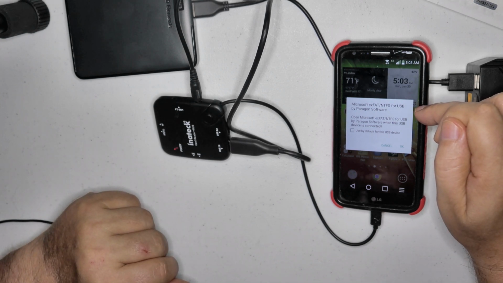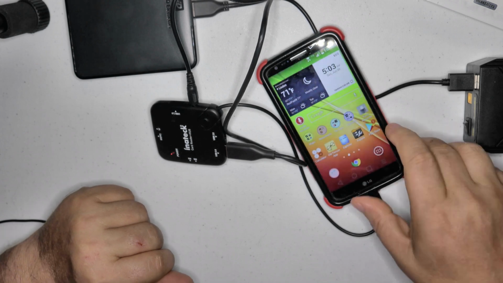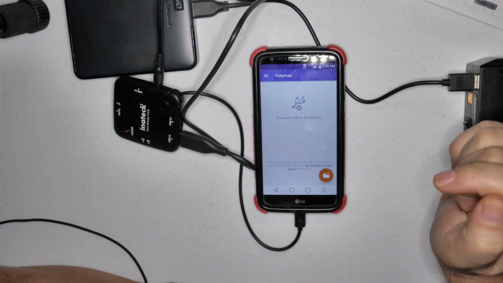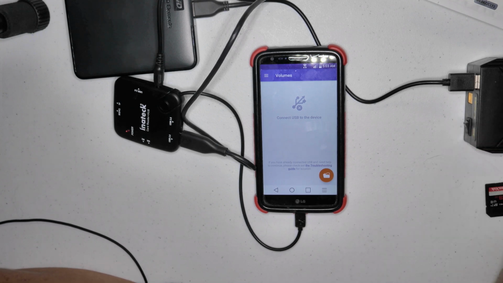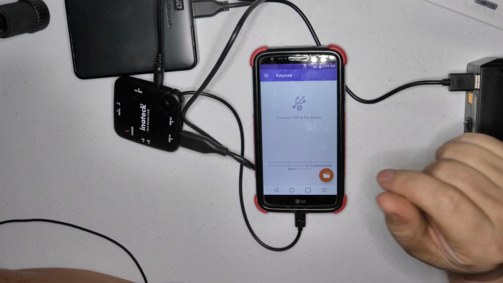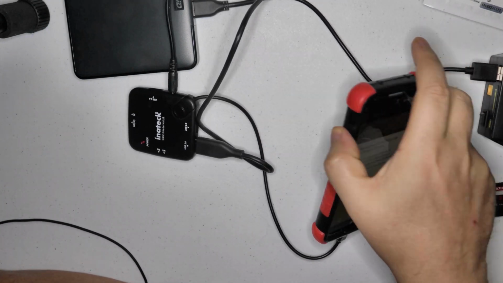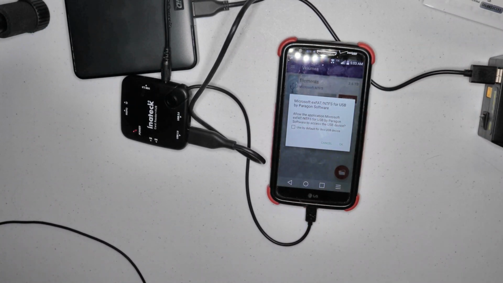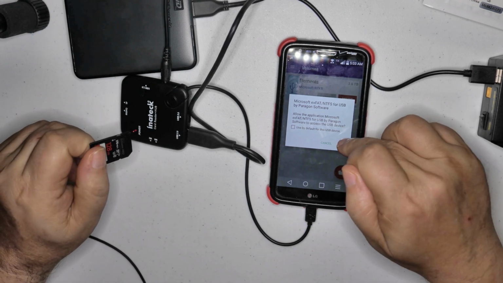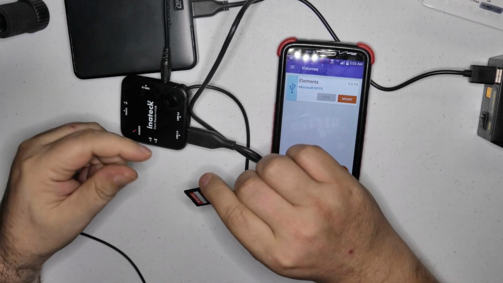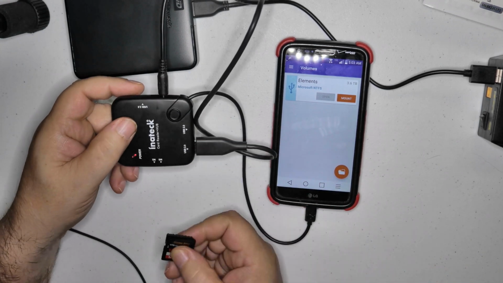The cell phone's asking me for the software. Now understand that I had to actually buy an app for my cell phone, something from Microsoft, a driver to run the hard drive, which cost me $10. So now we have a memory chip, and we're going to plug the memory chip into this box.